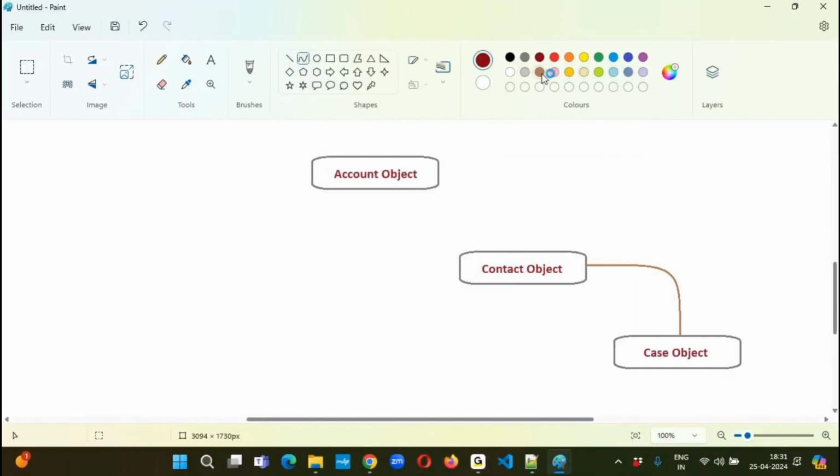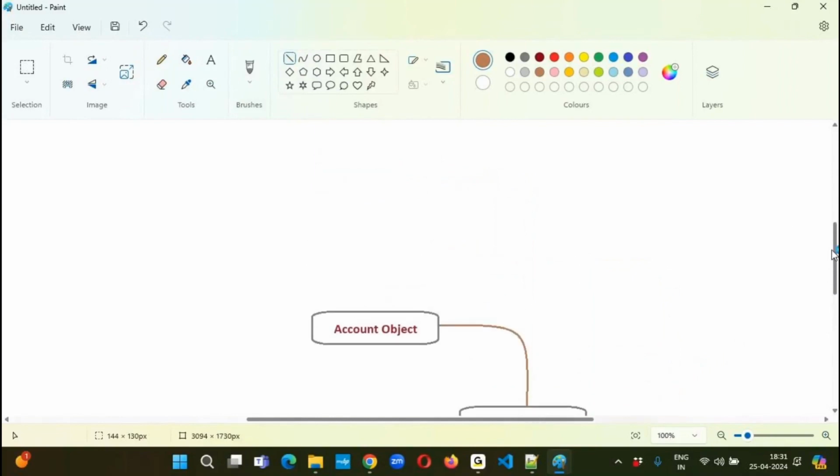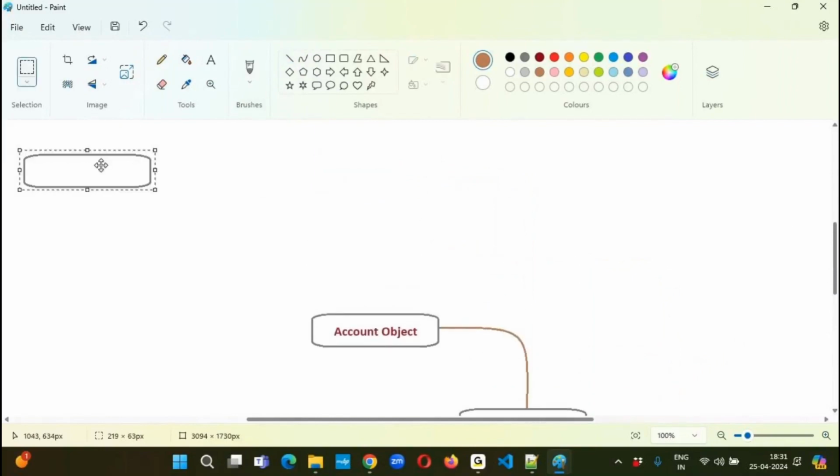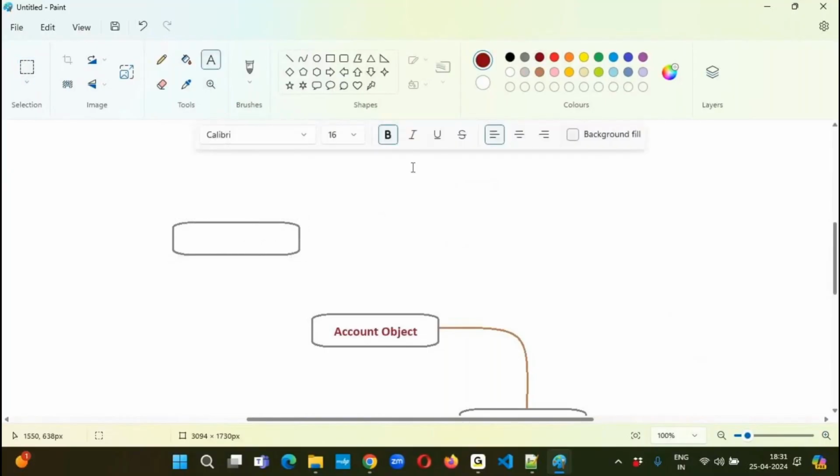We have this relation. Next, this account record is created by whom? Right, user. This account record has been created by a user. User object. So user is the parent, account is the child.